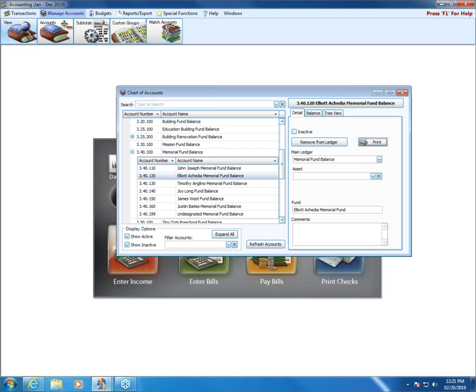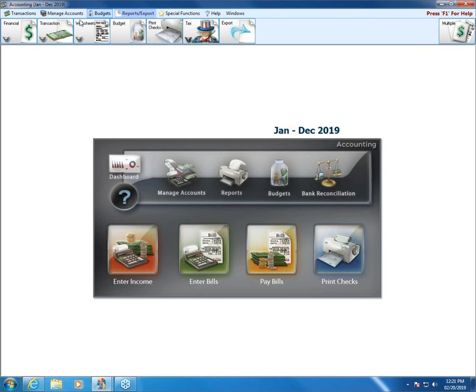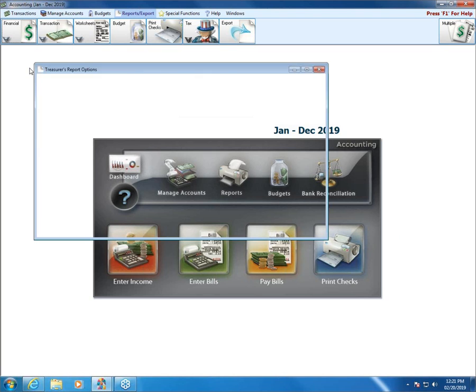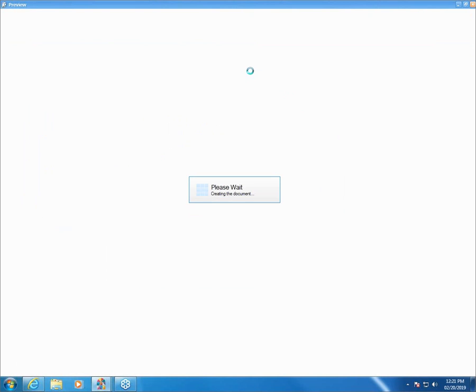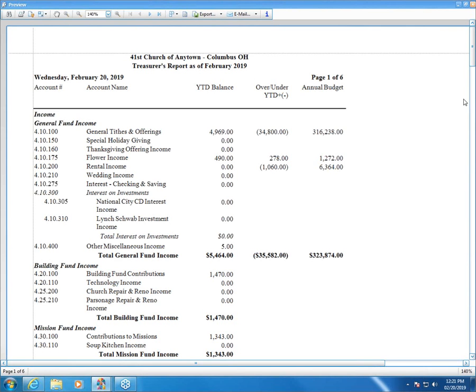Next question: for income and expense sub-accounts, do they appear on the treasurer's report? Does the main account also? Absolutely, Carl. That's a great question too. If we go to the treasurer's report, we have a bunch of sub-accounts and sub-ledgers. I'm not suggesting this be your knee-jerk response for setting these up, but for the purposes of our training data, as your software developer, we create ledgers and sub-accounts for all kinds of things.